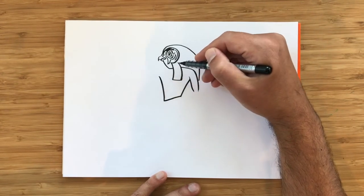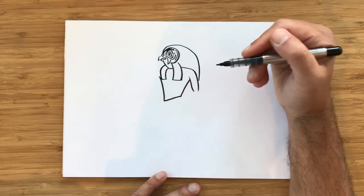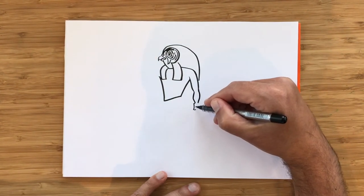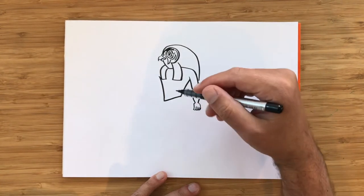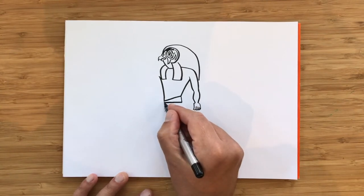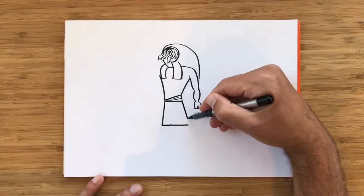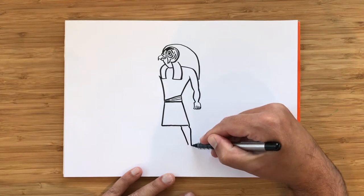Now we need to draw the other side of the headdress. If there's one side here, the other side is going to come down from there, so we're just going to make it go like this and like that. Now we're going to draw the rest of his arm — the forearm here and the forearm there. We're going to draw his thumb, just a quick line like that, and his hand is going to be closed because he's holding something, so we're going to draw his closed fingers here. He's got a big belt like a big triangle, and that belt has some lines going through it. He's also got a skirt type of dress — a kilt actually — and that's just another kind of slightly regular rectangle. To finish it, we need his legs, also facing to the side, and his feet.